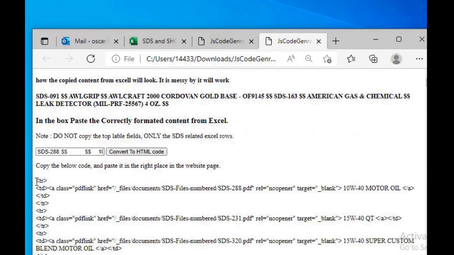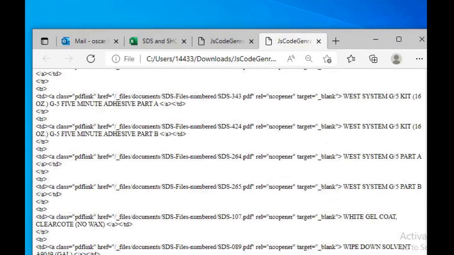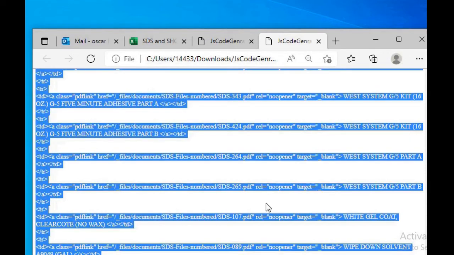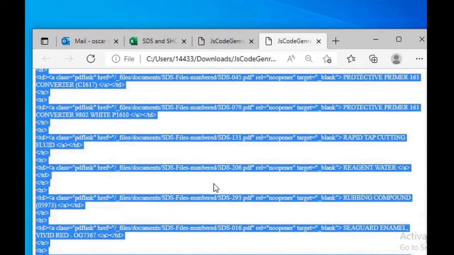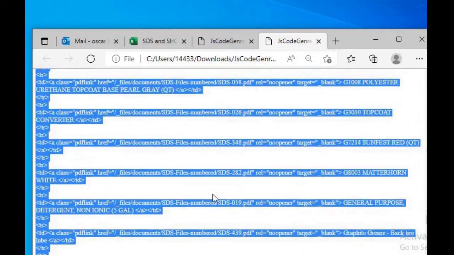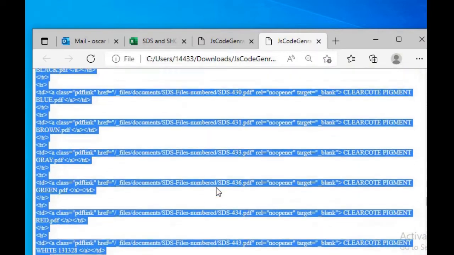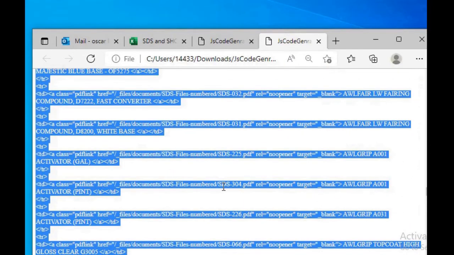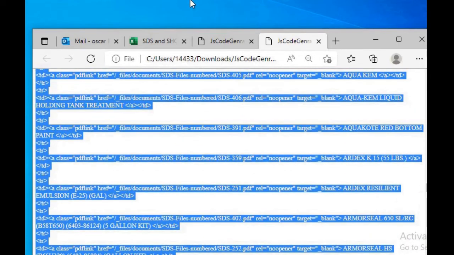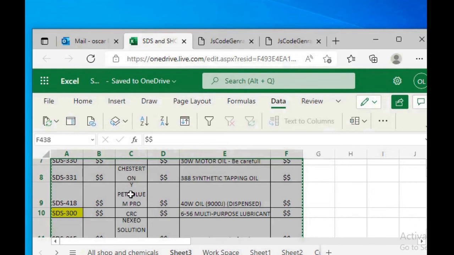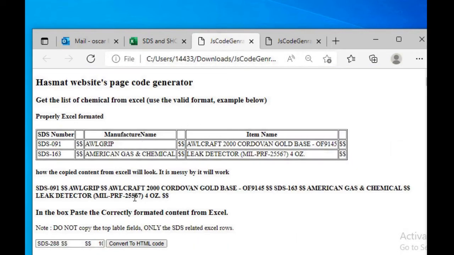Right now, starting from this TR, I'm gonna highlight all the way to the bottom, to the last TR. I'm gonna copy this, and dump it into the website, and once I refresh the website, all of the changes will be there. And that's why I said that most of the changes are done through Excel. From Excel, we just do a little bit of formatting and then take it to the code generator, paste it over here, and this creates our code.